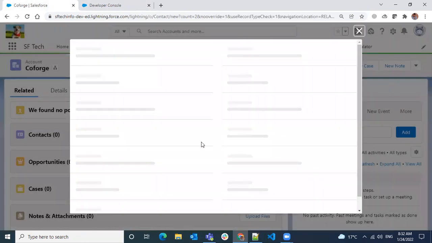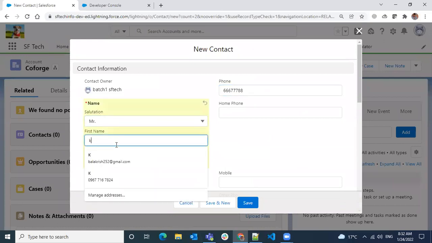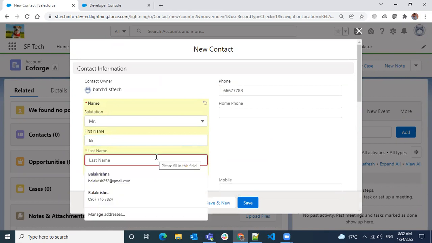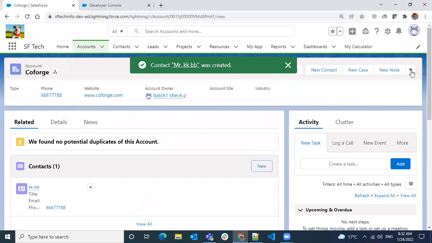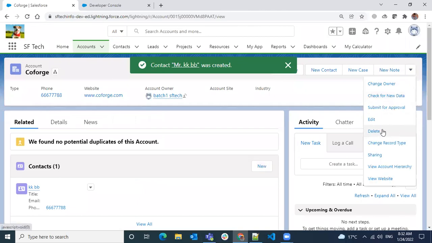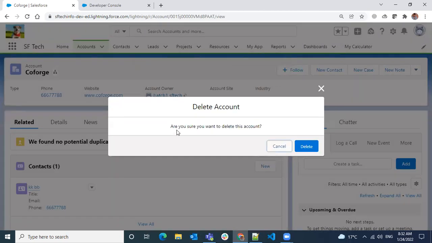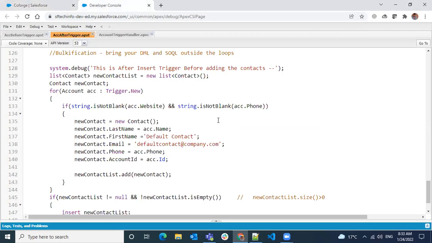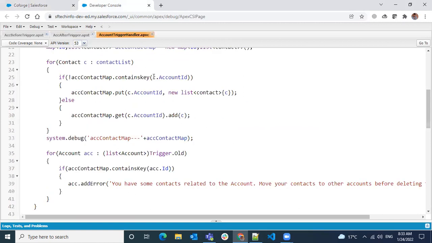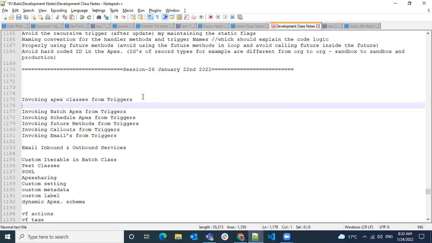So let's say I have some contact over here. Then if I try to delete, I should get an error message saying I have a contact, so it should not be allowed. Okay, so it's not allowing. That means everything is working fine, even though I moved to a different class. Okay, now this one is done.